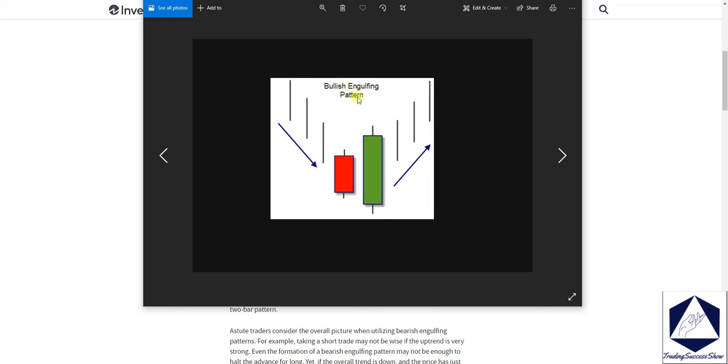Now this is a bullish engulfing pattern. Look at this red candle right here on the left, and then we have this bullish green boom boom candle. That is what I call it. I call it the boom boom candle. Anytime you see it on my stock tweet or on Twitter, it means I can see a boom boom candle, meaning the boom boom candle is engulfing the previous price candle.